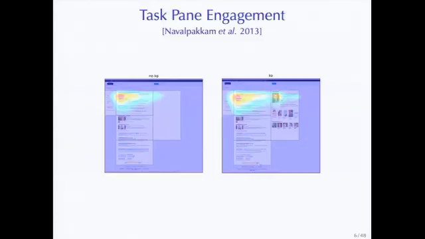What the heat map is giving us is some idea of where users are looking on the page, and it's telling us also that users tend to be attracted to the task pane when it's actually presented on the page. So this is nice. A designer would be very interested in this sort of real data if they were designing the search results page to include the task pane.